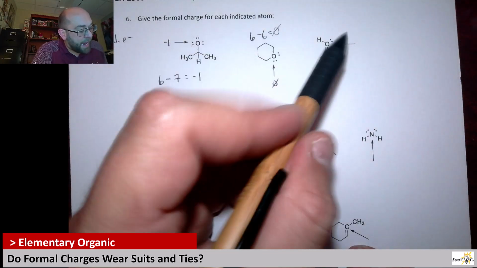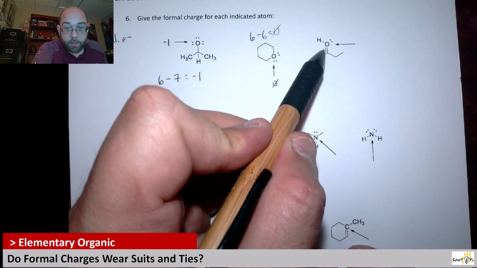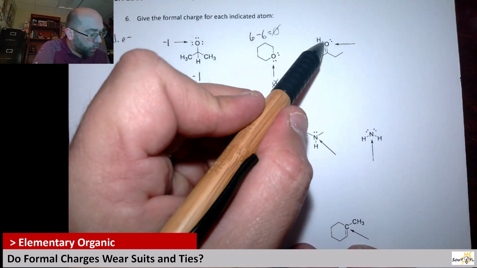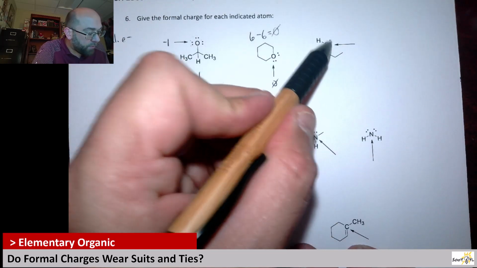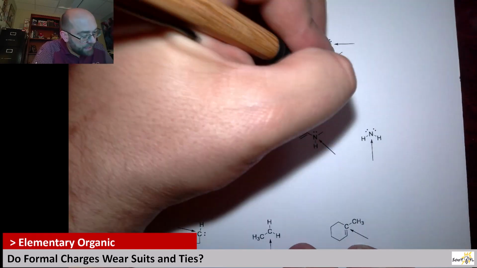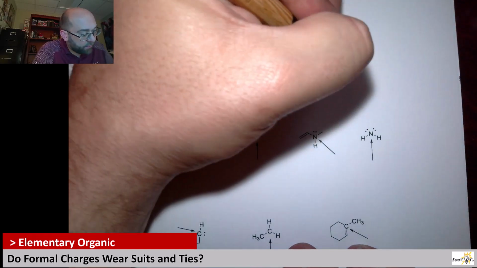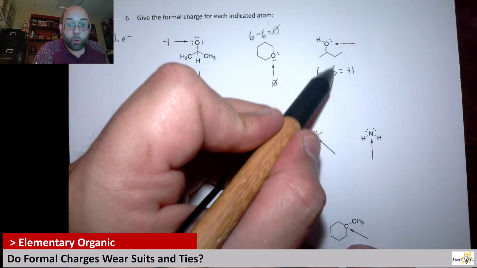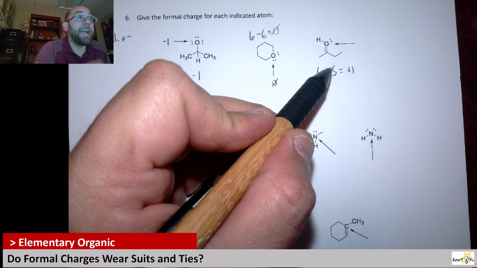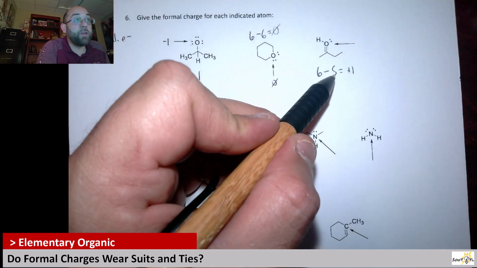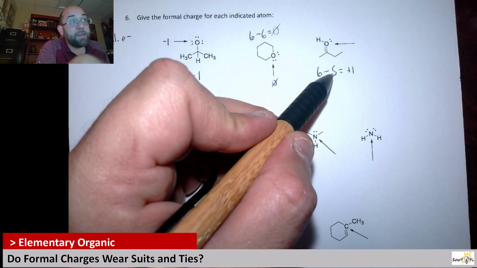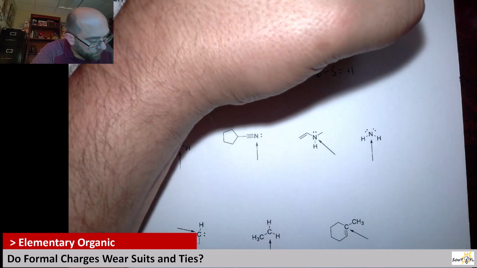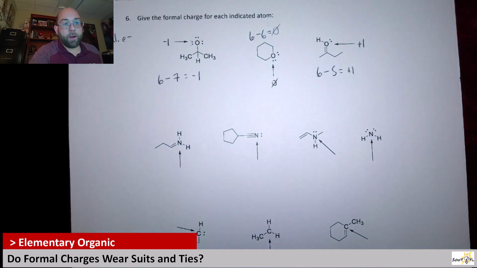Now we look at this oxygen. It has a double bond, but count each bond once, right? So we would say it's 1, 2, 3, 4, 5. So it went from 6. Now we're going to subtract 5, and that gives me +1, right? And that makes perfect sense, right? It has 1 less electron, so it lost a -1 charge. So it went from 0, -1, 0, and then it took away a -1 charge, so it became +1. All right? So that would be our formal charges.